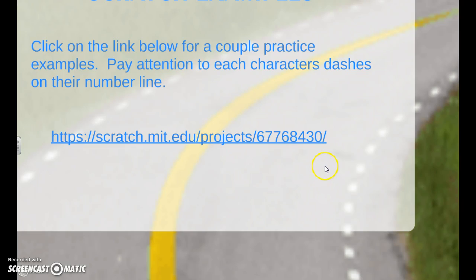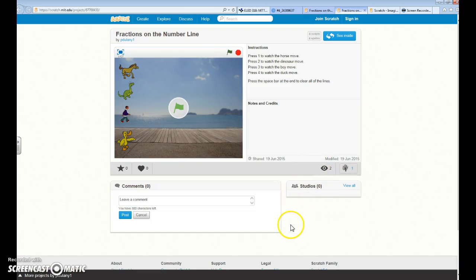For some reason, if you're having a little trouble with it coming up, because it seems like it's having trouble on mine as well, I want you to click the escape key, and if you click that, you'll see that I have the fraction number lines. This is the Scratch that I was talking about. So on here, what you're going to do is click the start, the green arrow, the green flag. This will get you started.